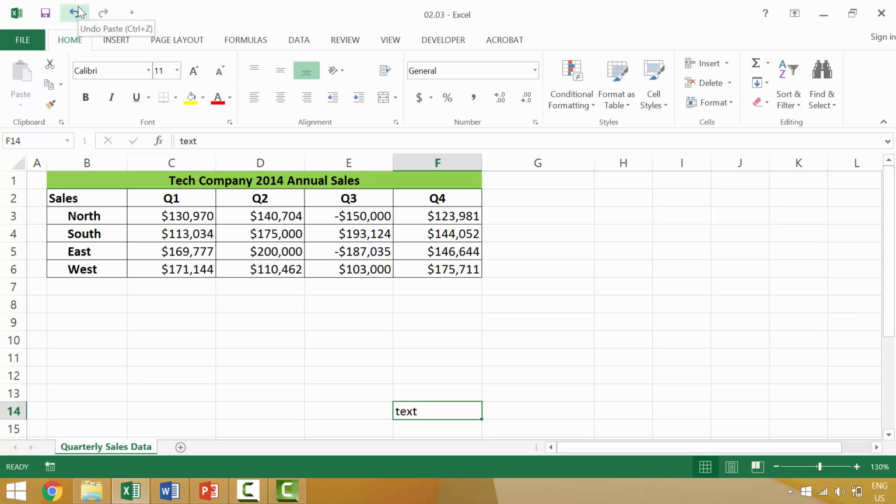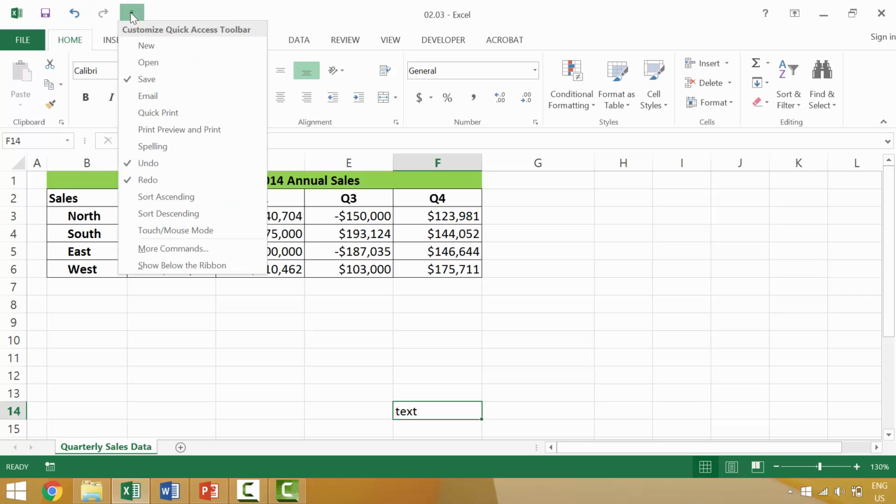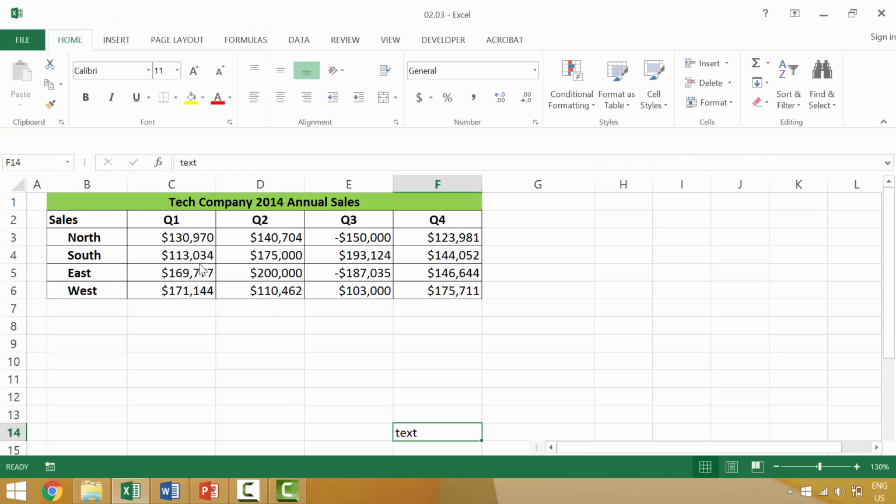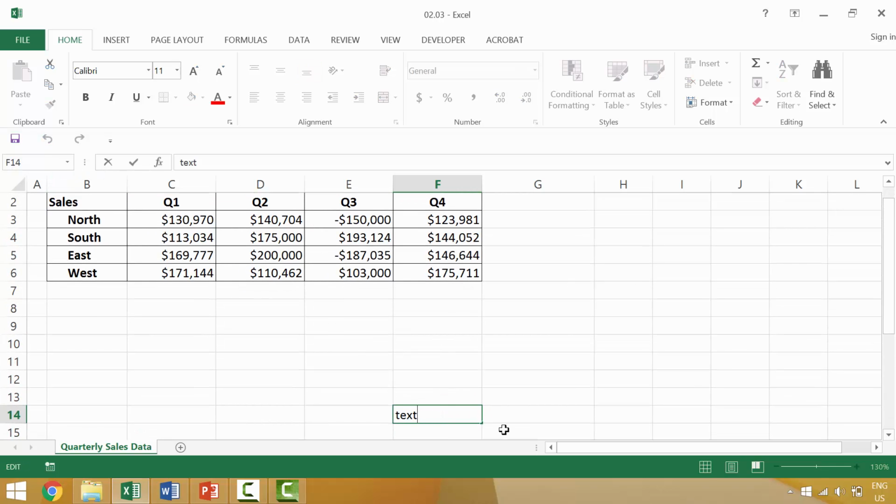Now, the last thing we want to cover in this video is the idea of moving the location of the quick access toolbar. The way that we would move the location of the quick access toolbar would be to come here to this little drop-down arrow, you click it, and then you go to show below the ribbon. If you select show below the ribbon, you'll notice that here we no longer have the quick access toolbar, and it actually appears here below what is called the Excel ribbon and the commands or the groups. So if this was the case, we could perhaps have easier access to some of these icons.